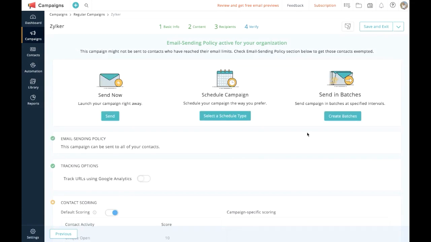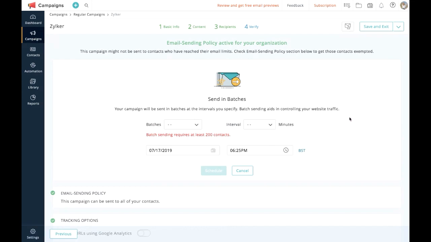I would also like to talk about another smart scheduling option that is there in Zoho Campaigns. It is called batch sending. Using batch sending, I will be able to split my email campaign into multiple batches. I can also define the time interval between one batch and the other. Based upon the time interval that I set, the emails will be delivered in batches one by one.